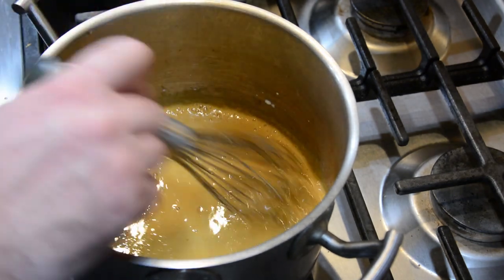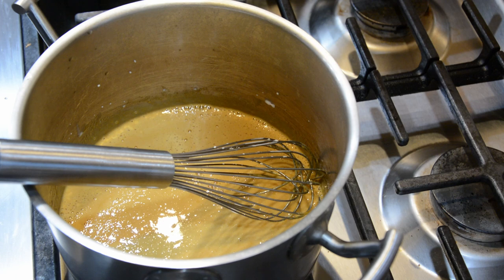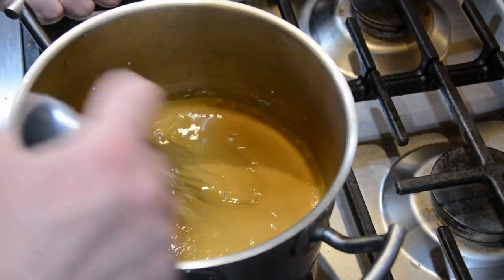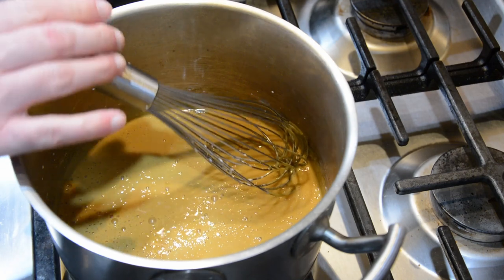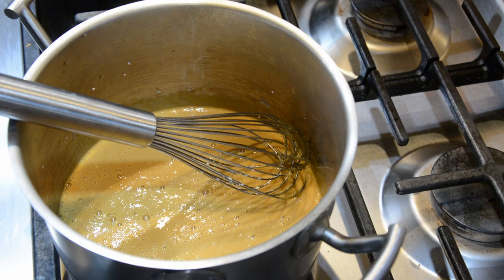Mine didn't thicken up as much as I was hoping, so we added some extra ingredients to help thicken it up. The recipe says to heat up the cheese curds in the microwave, but I just left them at room temperature so they warmed up and softened. For the second part of the pottage recipe, there are instructions for making your own rye croutons — you're supposed to cut the rye loaf into toast-style bread, spray with olive oil, salt it, add some butter, and toast it in the oven. I just put it in the toaster, toasted it, and cut it up into croutons, and it turned out fantastic.